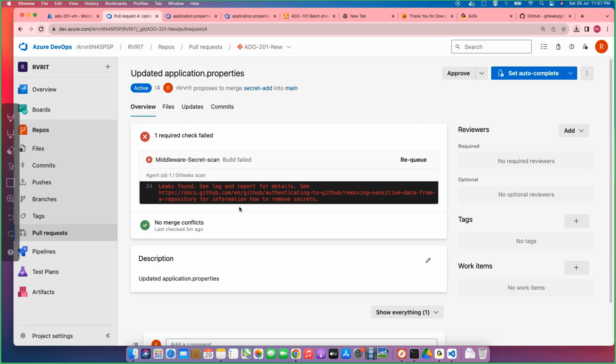The shift left approach is the one where you find all vulnerabilities and issues at the early stages, so that the developers have enough time to fix those issues, instead of moving them to the right. Right is the production one. If it is moved to production, obviously the chances of compromise are higher, right? That is where you need to understand.